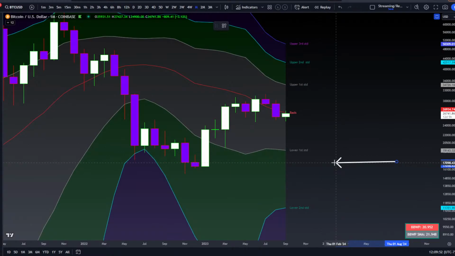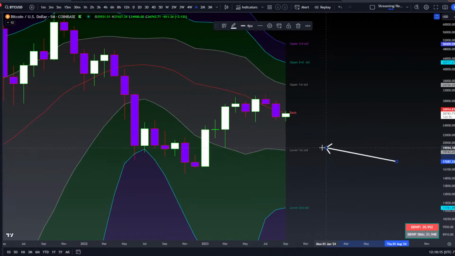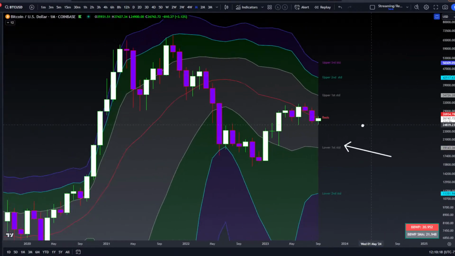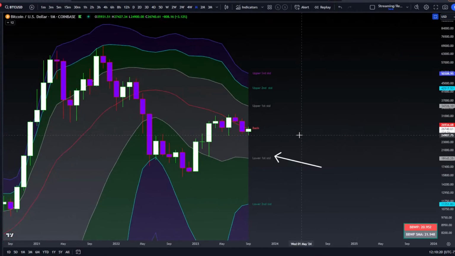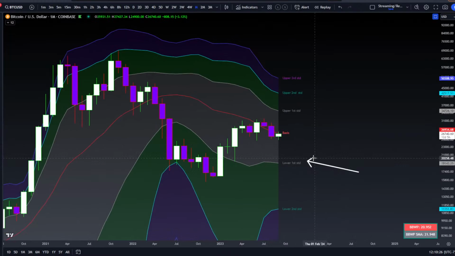And that's coming in at 19,140. And that is below this last wick low. So if Bitcoin were to head there, I wouldn't be surprised to see wicks in and around the bottom side here. If we saw closures below there, then we're probably looking at that 12K number down by the lower second. Then it's new lower lows. This last major low would be violated, and it's going to be a long time to wait for a newer macro bull run. This has been a very nice move up. I would not be surprised if things just went sideways here for a while.